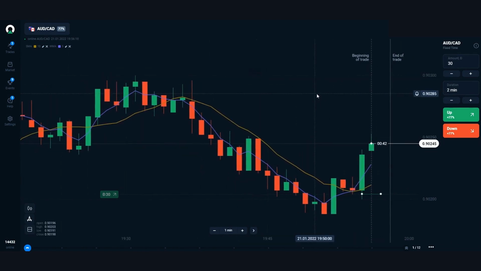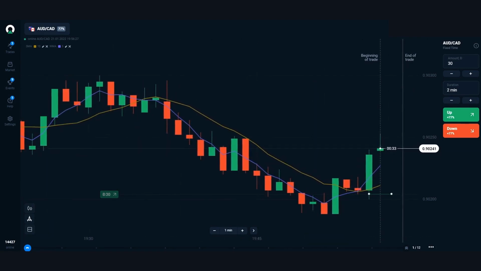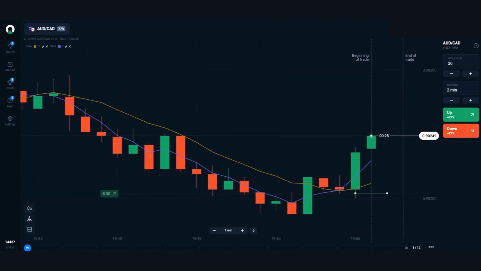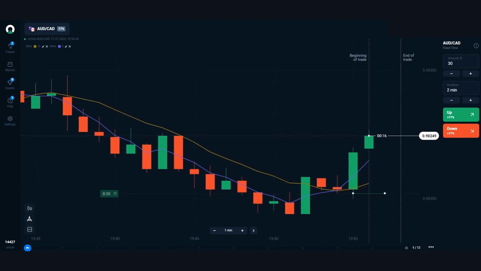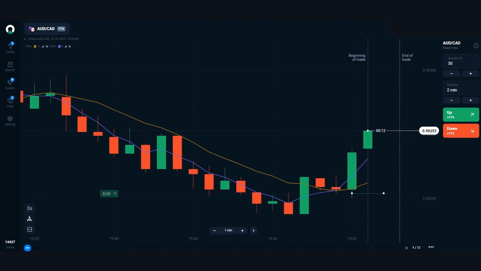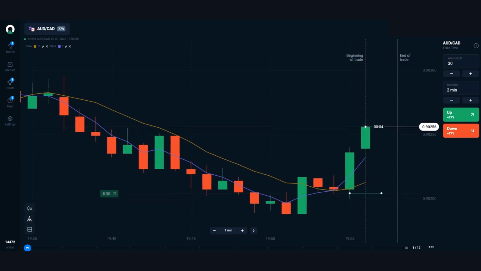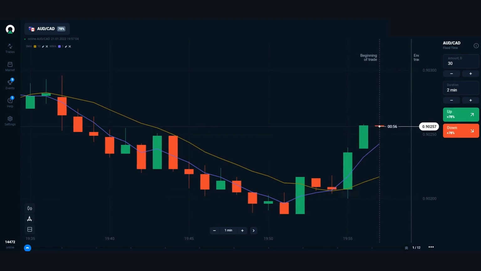We've entered the trade, and now it's time to watch the price movement closely. Will the market follow our strategy and move in our favor? Or will the price break the pattern and move against us? This is why risk management is so important. Even when we take high probability setups, we must always be prepared for any outcome. Let's wait and see how this trade plays out. And there it is, a successful trade.